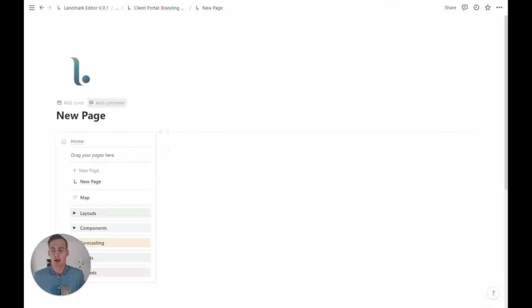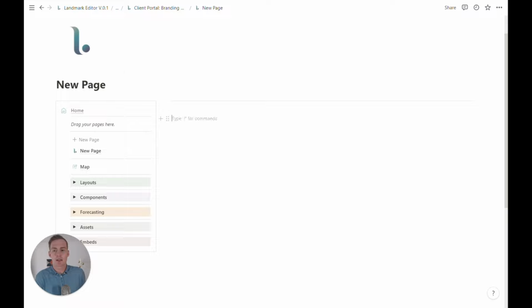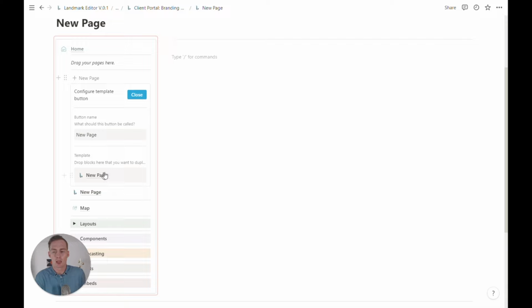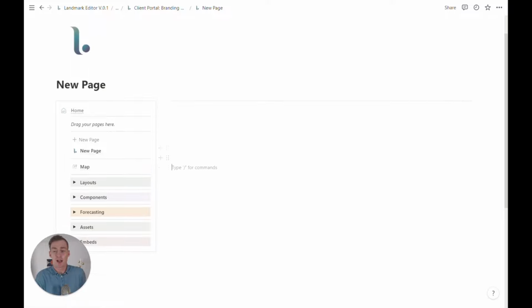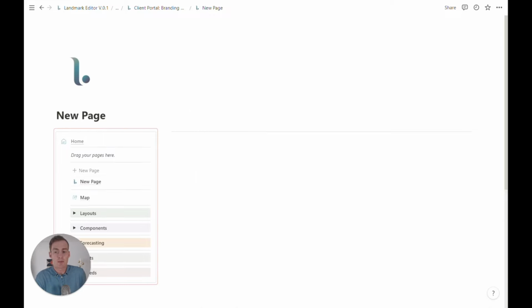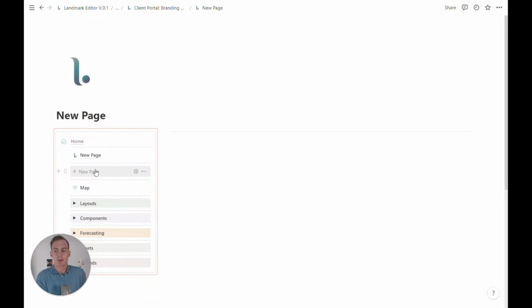So I should probably talk through what I'm doing here. When I hit new page, it's going to generate an entirely new page that includes the editor and this particular layout. That's because we've configured a template here, which is called new page, so that every time I hit this button, we can rapidly generate a new page with the editor inside our client portal. So this page is still inside our client portal. Because we've synced up the menu on the left, the page automatically appears in our menu. What I do is I drag this up here just so that that new page button stays wide open for us.